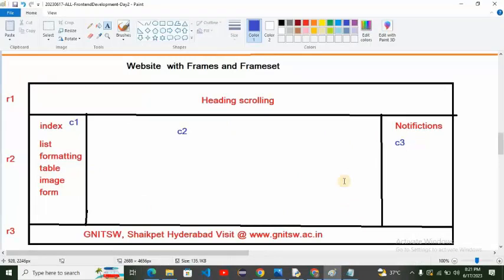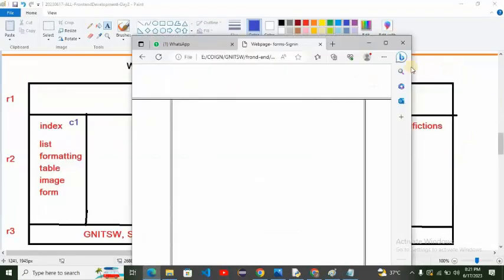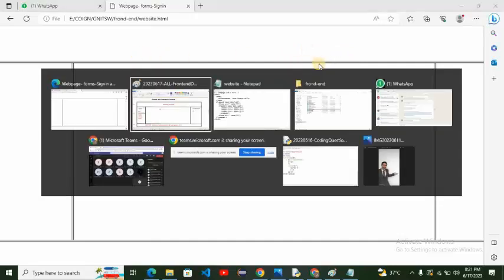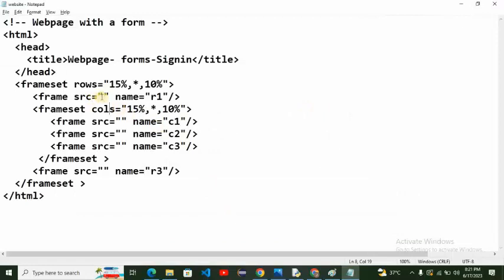and here this is the footer, something like GNITSW, Sheikhpet, Hyderabad. That must be fixed, always at bottom.